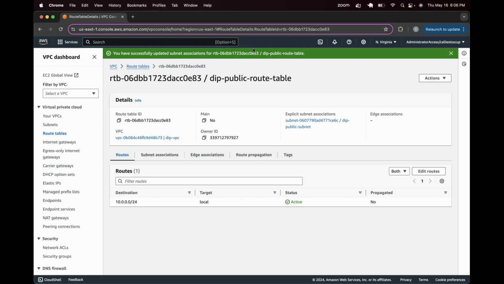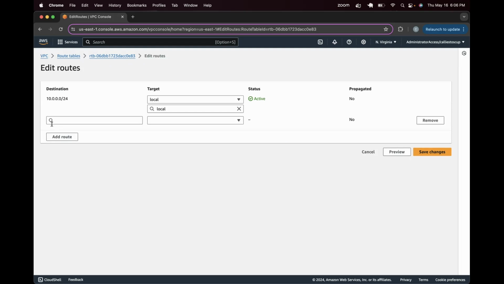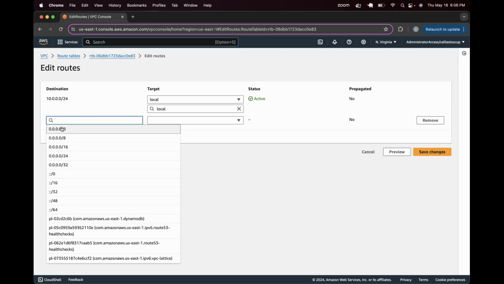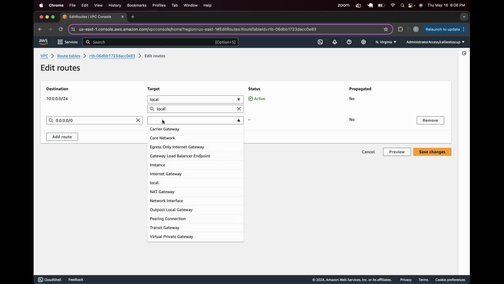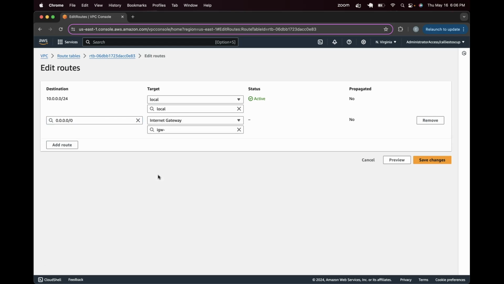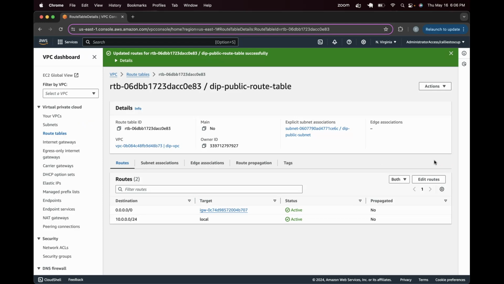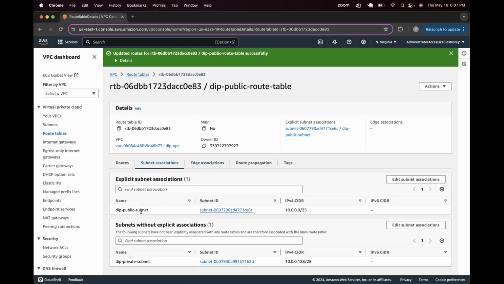That's not super helpful for us because this is our public route table. So we need to edit our routes and add one. We're going to add one, and we are going to say that everywhere, right? Can communicate with an internet gateway, and we're going to communicate with that internet gateway that we just created, and then we're going to say save. Okay, so now we have it set up that this route table allows us to communicate from the subnet to the internet and from the internet to our subnet.